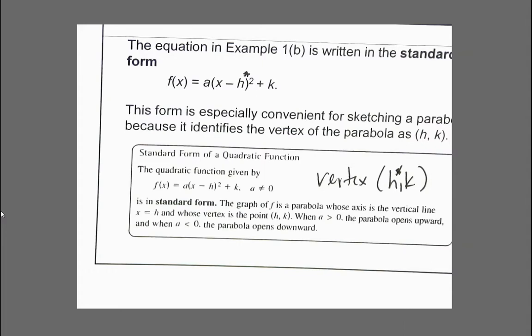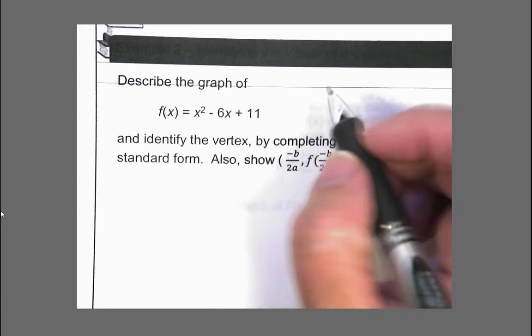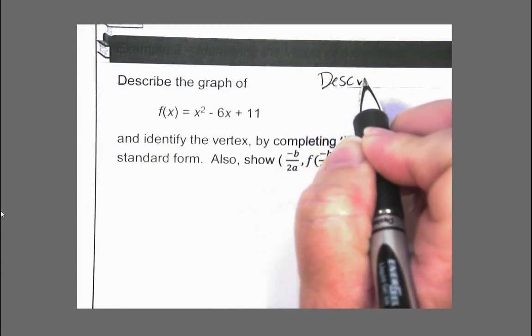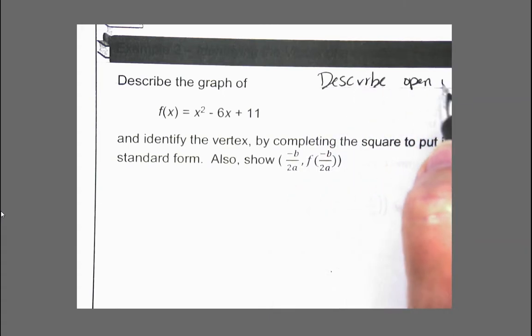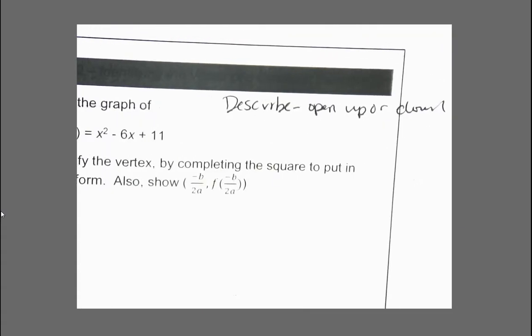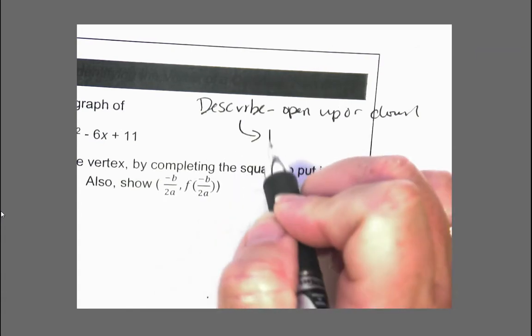So here we go. Let's look and see what this first one is. It says describe the graph. And I need to make that description a little bit better because in your homework, it's going to say describe the graph all the time. So typically, if it just says describe, pretty much all you're going to tell me is, does it open up or down? So if it's asking you to describe, it's asking you to tell if it opens up or down. But again, I'm not a big fan of that. It might also be added to the direction is to tell the what?